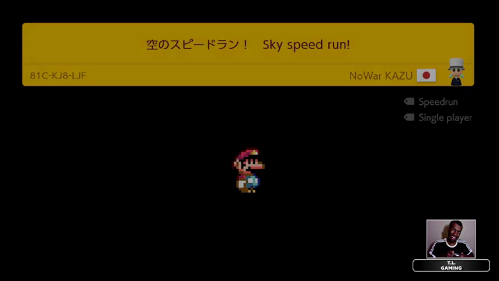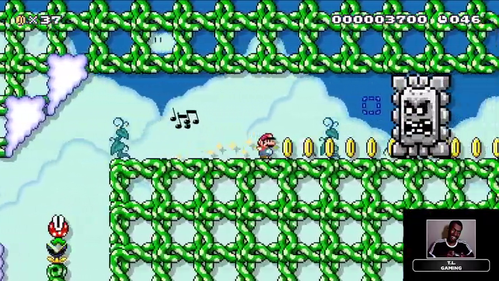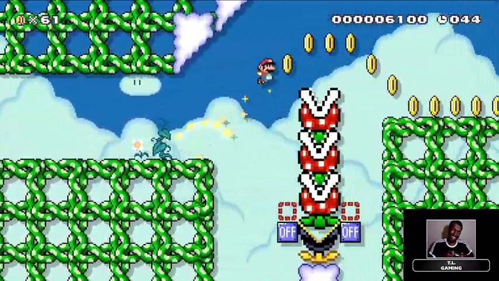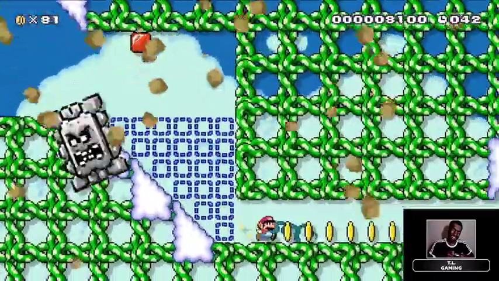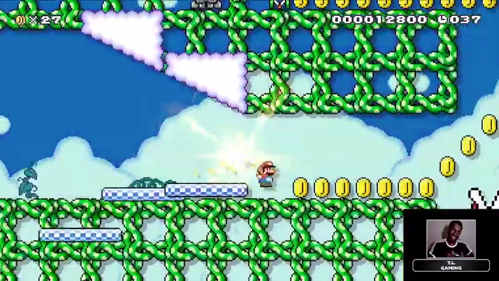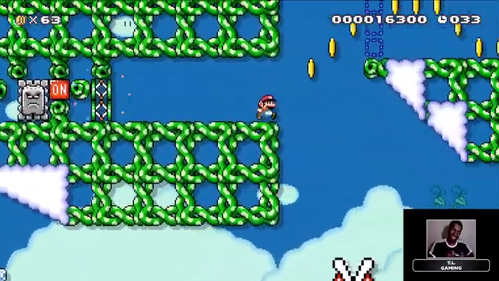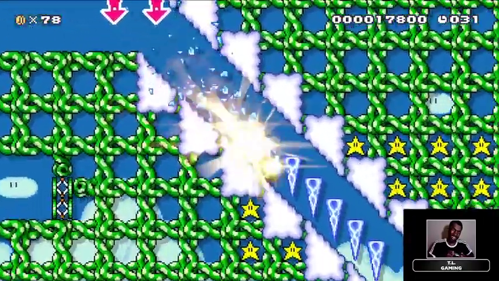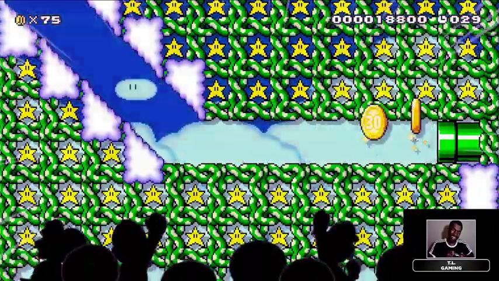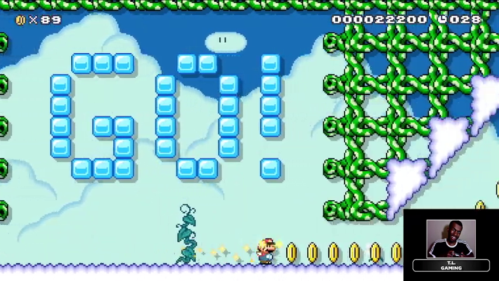Alright, here we go. Let's go on today. About 50 seconds. Let's go. This will be my last speedrun for this episode. Almost done by 30 seconds. Here we go. Slide down. Let's go. It's probably a keep run next. No, never mind, I'm wrong. Checkpoint. Thank you for the checkpoint.